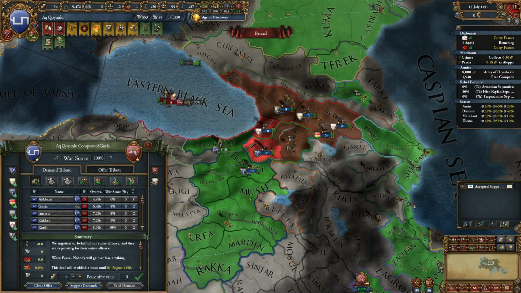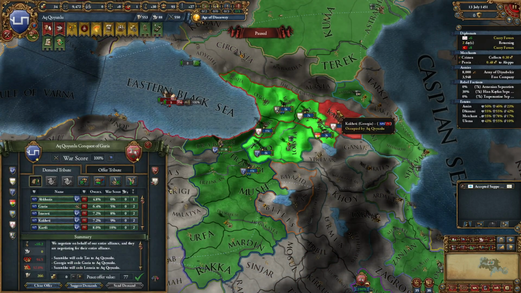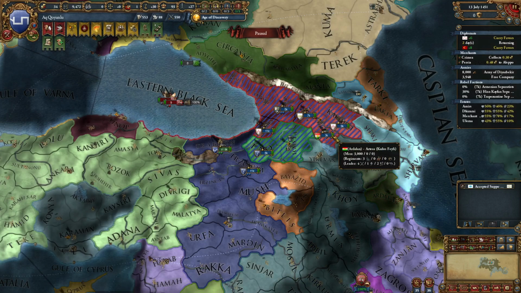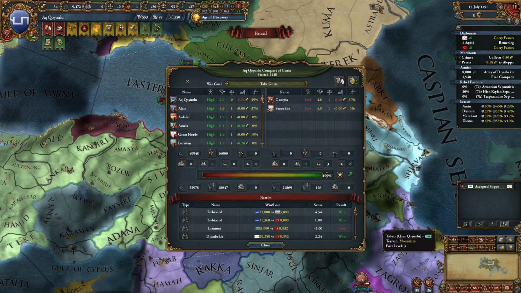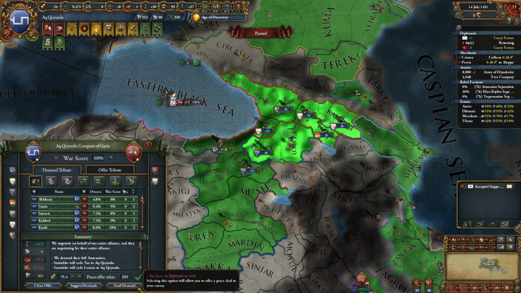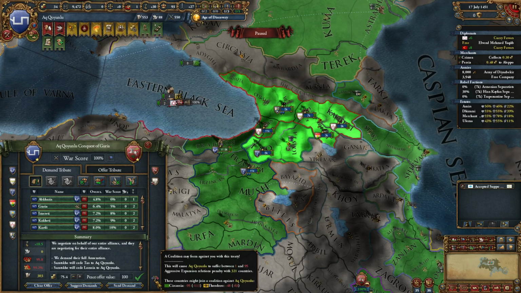And then, if you attacked Georgia, you have enough war score to take every single one of their provinces. If Shirvan is not rival to Georgia, they usually don't want any of their land. And if nobody else attacks Georgia, and it comes to you, you can get all of it, just all in one war. And I do recommend taking every single thing you can, because you desperately need more land. And as you can see, nobody cares.